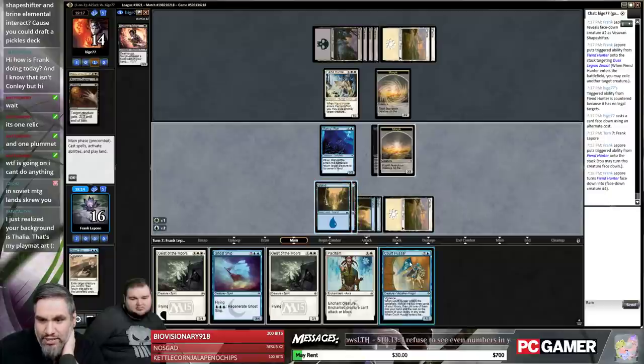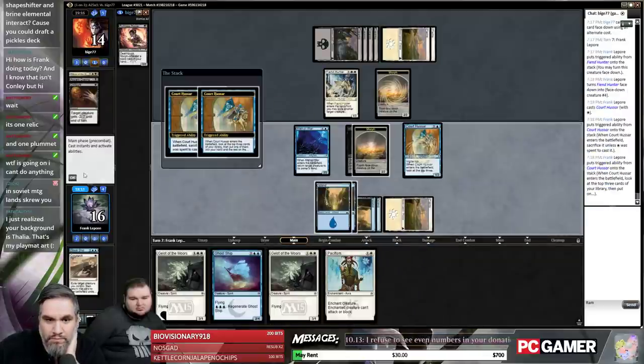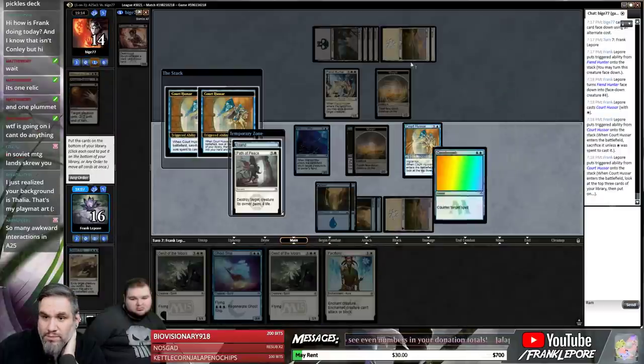I think if this is actually a Plains, we just take it. Because not only do we have two cards... No, not a single Plains was found that day. We'll just take Counterspell.